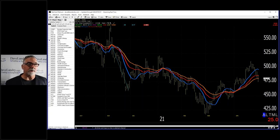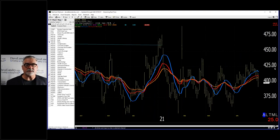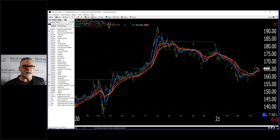Now, me, I would prefer something that looks like this, like metals overall, as opposed to the gold and silver stocks. But maybe, just maybe, gold and silver, or gold especially, not so much silver. Silver's just kind of a mess, as you can see. We'll bring up the rear. Let's take a look at silver, the commodity. Silver, the commodity, actually looks better than silver stocks, and that's a little unusual. But you can see silver's kind of improving in here, so we'll have to pay attention to what happens with the underlying commodity. Gold looks a little bit like the stocks themselves, and gold, the commodity, has a little bit deeper bottom than the stock. So we're making a 1 year plus bottom, so that's okay.